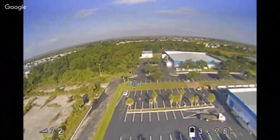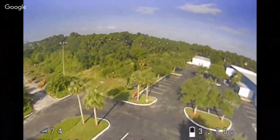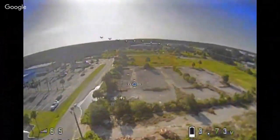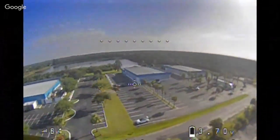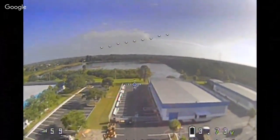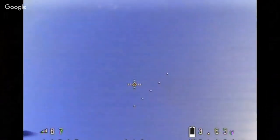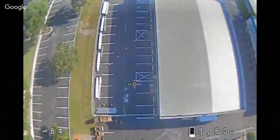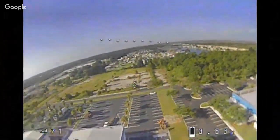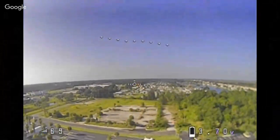This is that little Tyro 79, that little 3-inch quad that I was flying the other day, with the new motors on it. What stack do you run on your Marmot? See that nice big loop? That's my style of flying. Did you catch the loop? And again, keep in mind, I'm still very, very new at this.